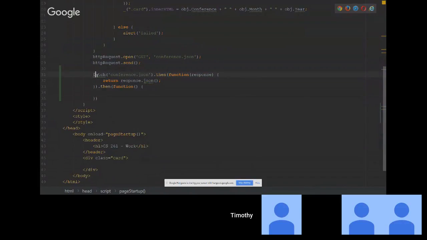So what will happen is basically you call the fetch function, you pass it the URL where you want to go, and you can pass it a couple different options in here, but this is the most basic example. You pass it where you want to go, and then you use a promise, which is a special type of JavaScript function. And this promise is going to execute once the file is loaded in. And so I'm going to tell it to return the response that I want as JSON. And then I haven't finished writing it, but this is where I would do something with the response.